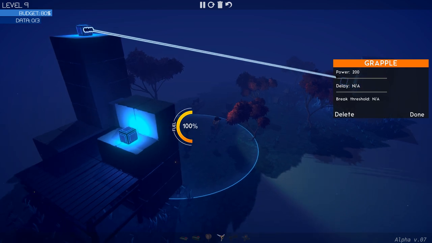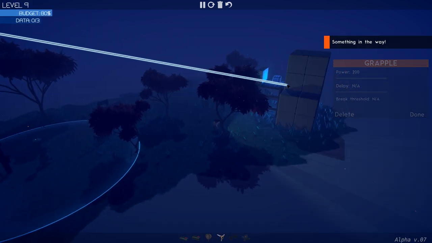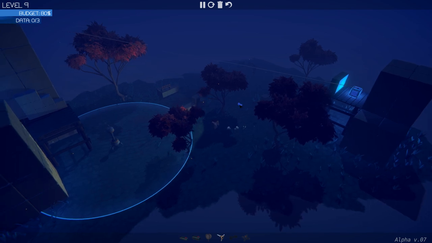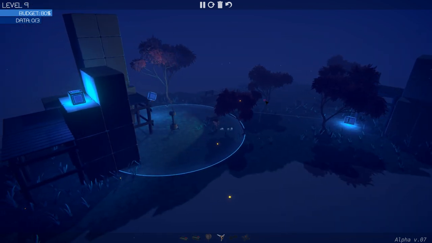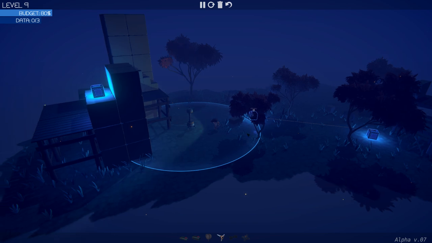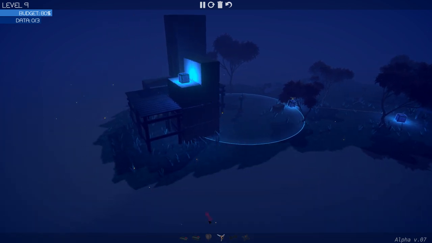I don't know if this will actually work. Something is in the way. The tree? Oh no, snapple. All right, let's see. What happens here? Does that get stuck on that? It does not. Okay, so I don't think there's a simpler way than what we did.